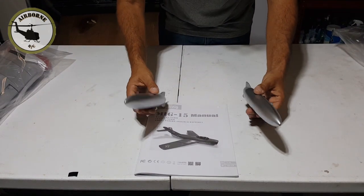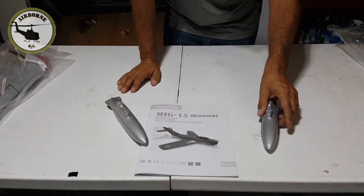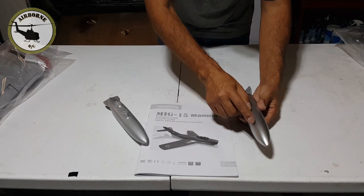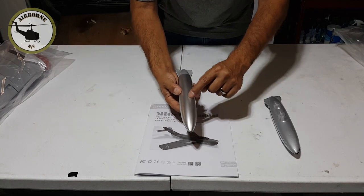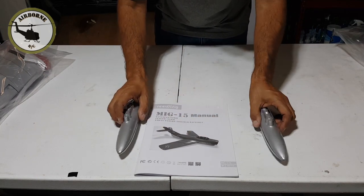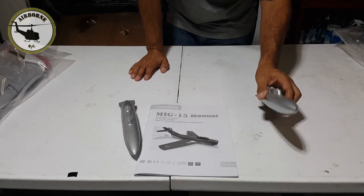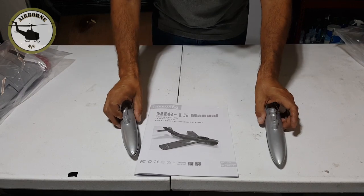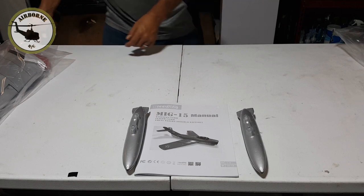A little helpful tip that I do with these, if I'm gonna be landing in asphalt, is I like to use zip ties. I'll cut a piece of zip tie and hot glue it, one here on the bottom, the other one right here, and one down the center of the plane. And when you land, it'll make a zzz sound, but it will keep it from damaging the plane. I do that with almost all my belly landers if I take it out to the field. So that's pretty much it for the pylons right there.